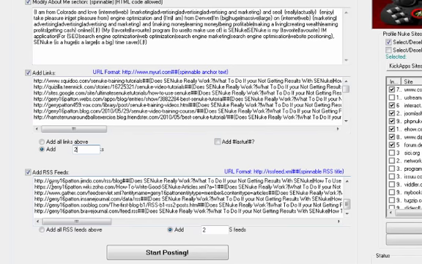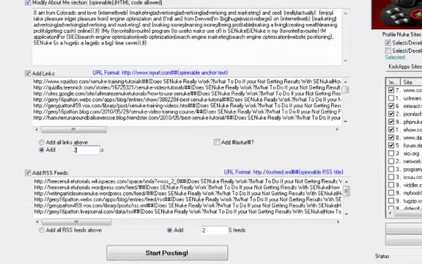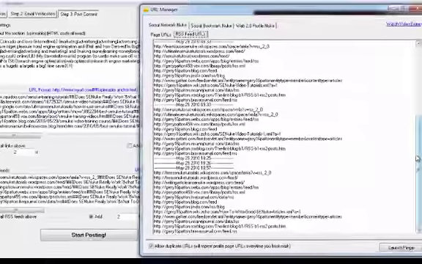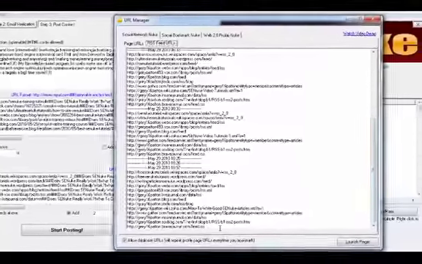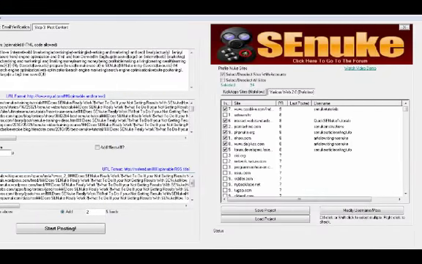And then if we come down here, we have add RSS feeds. Basically, these are all the RSS feeds that I got from the URL manager. So if I go Window, URL manager, and go to RSS feed URLs, you can see these right here are just these feeds right here. So what I did is I copy and pasted those in here, but if you remember in the URL manager just a second ago, all it had was the URL.